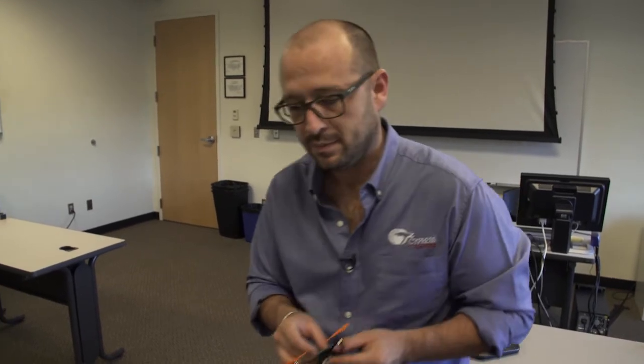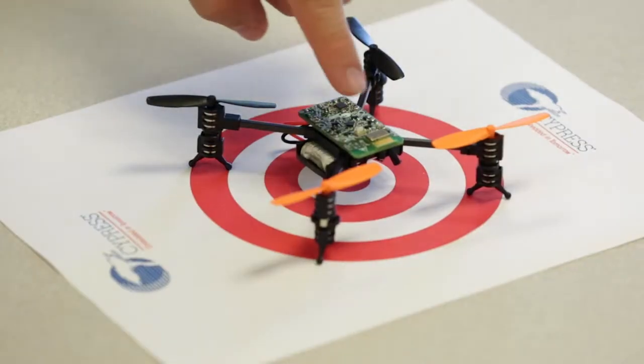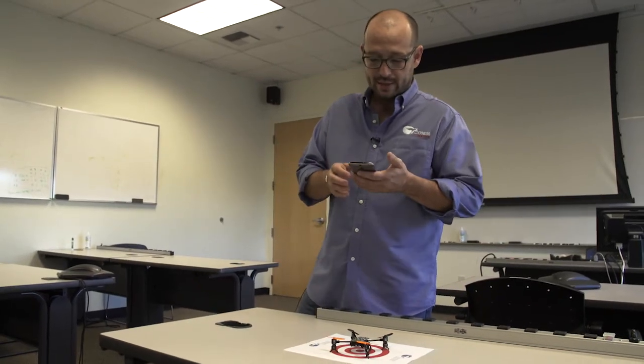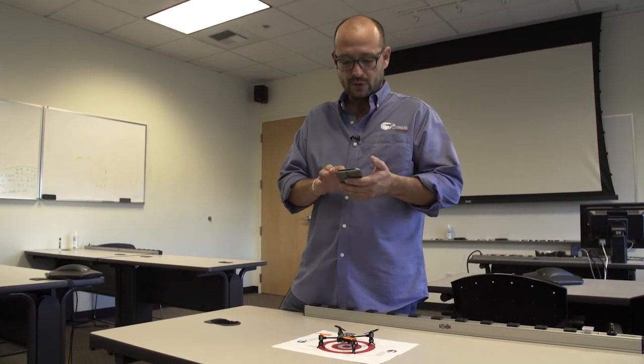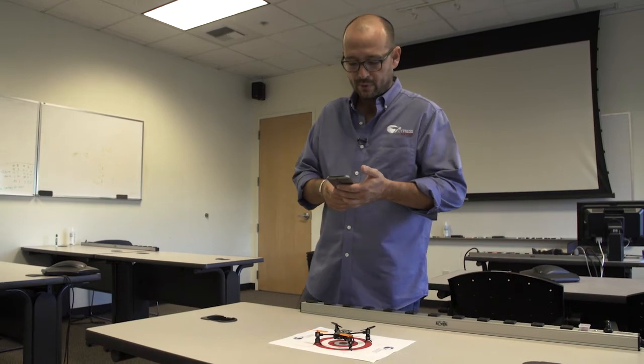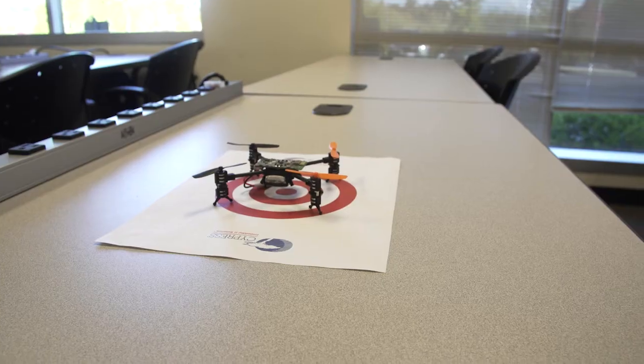So it's a nice project — let's see how it flies now. Basically, once we put it down we can reset it and we'll open our CYFLY app. This is an app we developed internally and it helps us control it. We do a quick refresh on BLE and connect to the quadcopter as it appears. Once we set it up, we can stand back and make it take off.